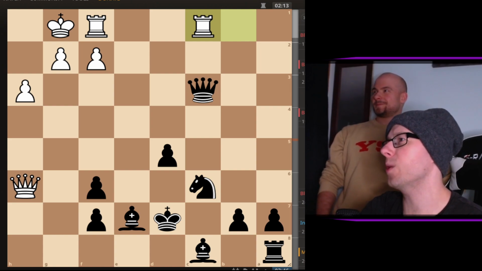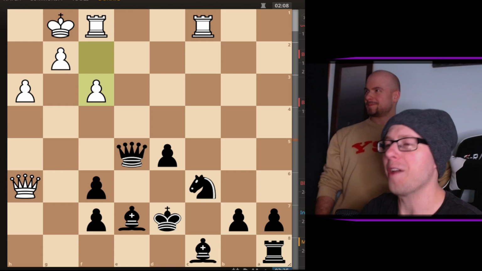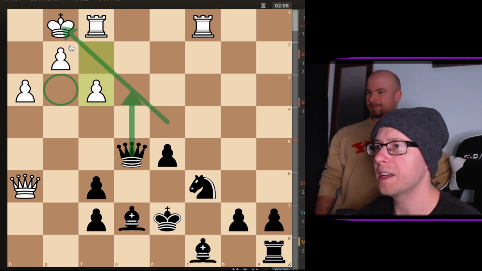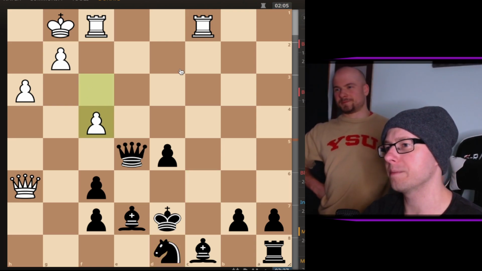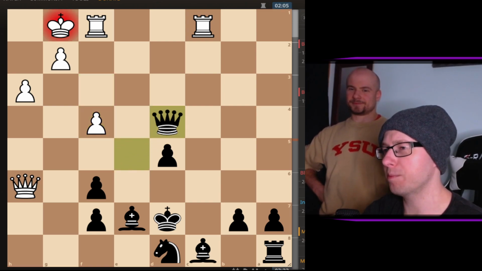Now he attacks your queen. You move your queen. Pushes a pawn, which is a bad move in every way, shape, or form, because it relinquishes this square. This diagonal becomes weak, and this is just, uh-oh, SpaghettiOs. And we're getting to my favorite move here. It comes up fairly quickly here.